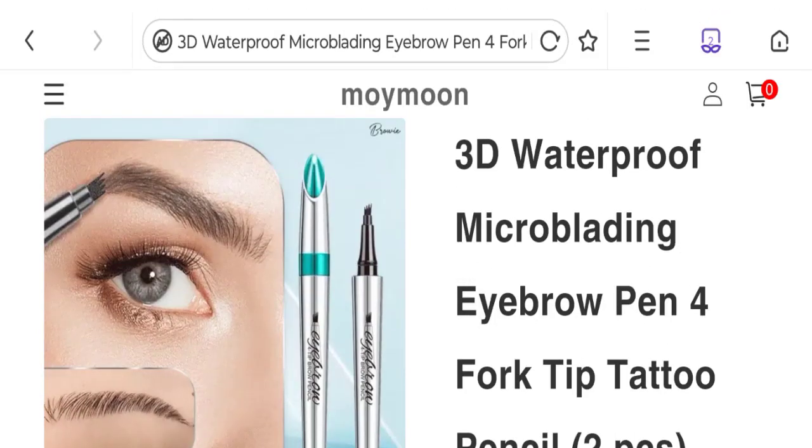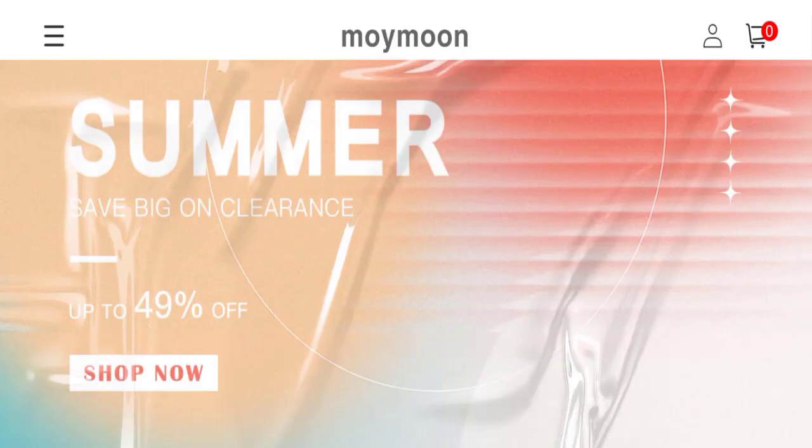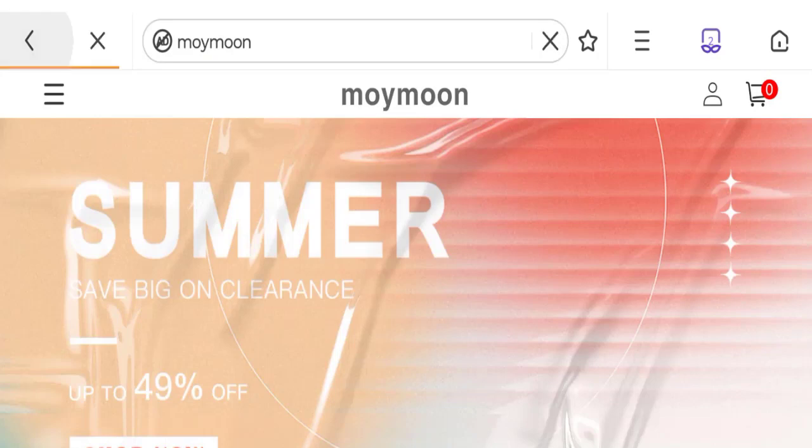So according to our research, we found a new domain, no social media accounts, and no customer reviews, but it did receive a medium trust score and medium trust ranking. This is a suspicious site — we cannot recommend buying any product from this website. Please check this website before buying any product.